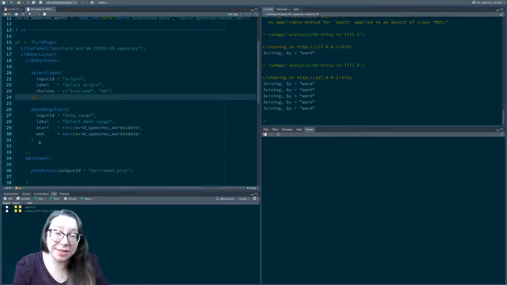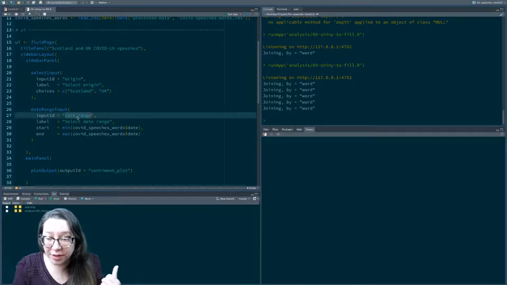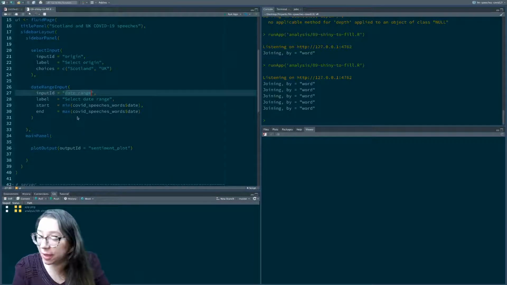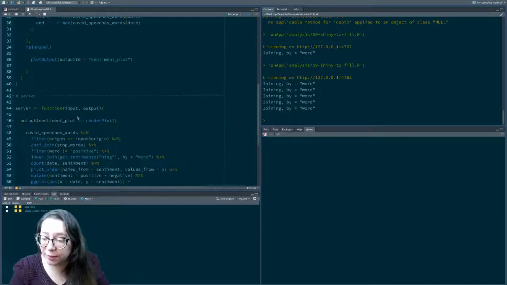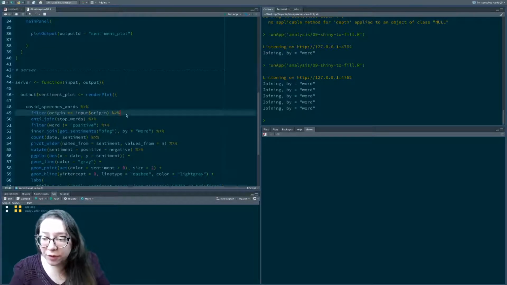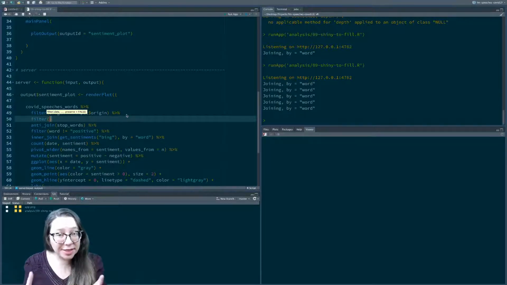And this time, let's not fall into the same trap of creating an input widget, but then not reflecting the choice from that on the server side. So I'm going to now think about how this needs to be reflected on the server side, so when the user changes the dates, we can actually see the plot change as well. Well, I'm filtering for a particular origin. I should also filter for a particular date. And actually it is not a single date, we have two endpoints for our date.